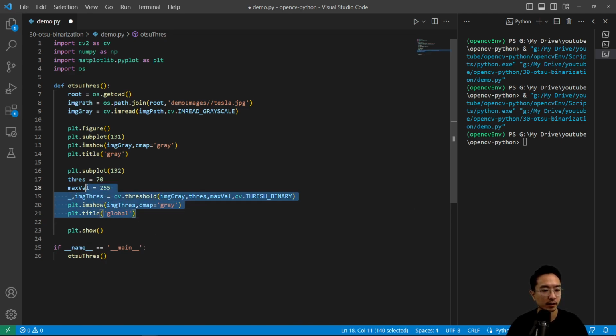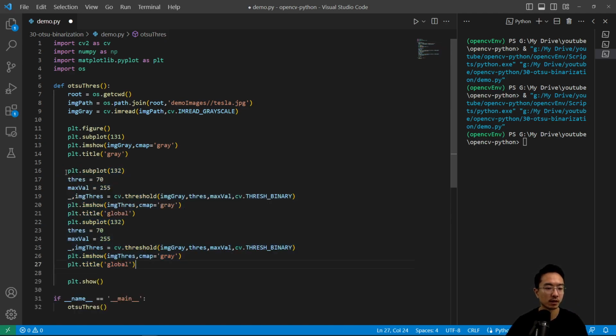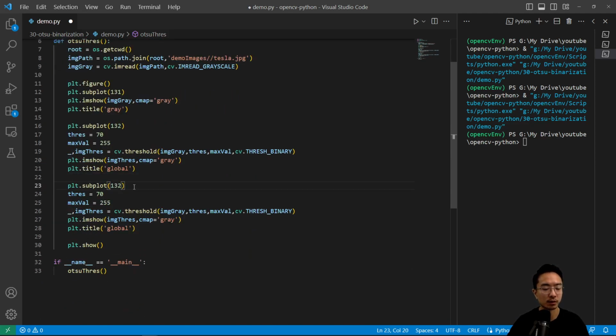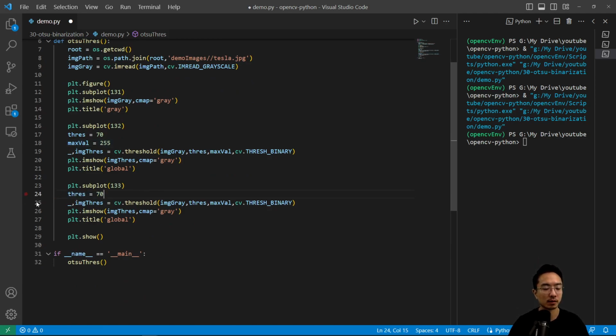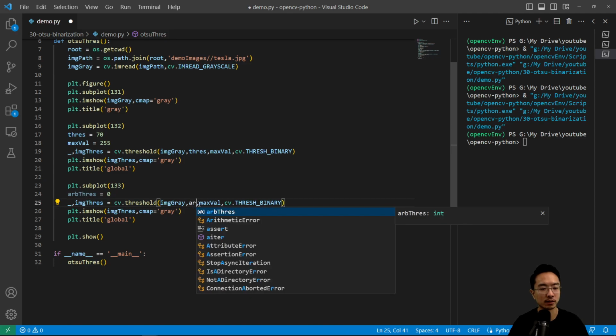And then let's go ahead and create one for our Otsu. So our Otsu is going to be actually kind of similar. So I just duplicated this and then we're going to make this a 3. Our max value is the same, right? But here, I'm just going to call this arb thresh, and it's just a placeholder because for Otsu we actually don't need it.